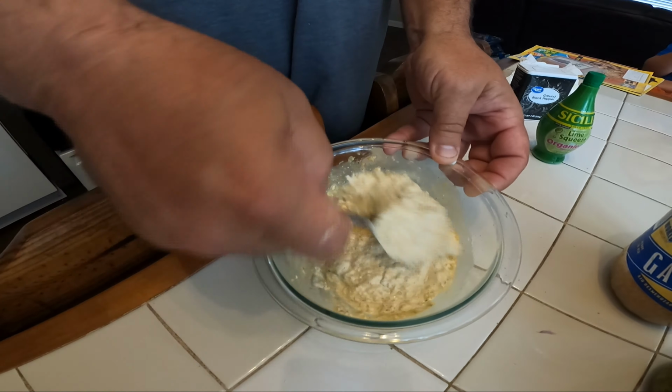So what I always want to check, I'm going to grab my spoon. I had one of the pickles earlier, and I'm going to rinse it real quick. Got a nice clean spoon. I'm going to do a taste test. It's just a touch more salt and pepper. I'm going to stir it again.